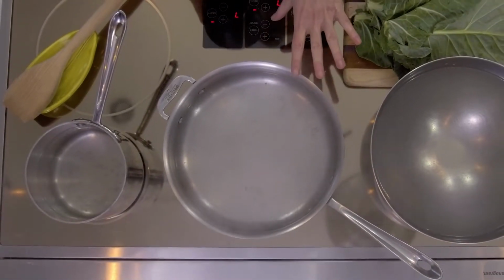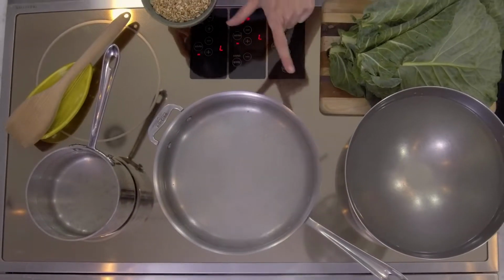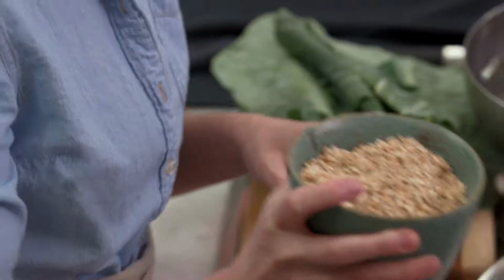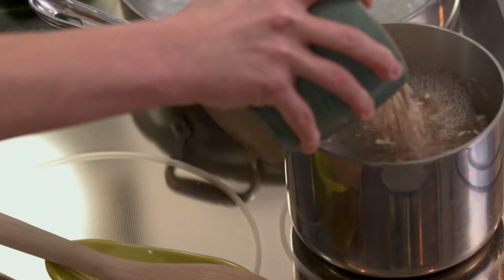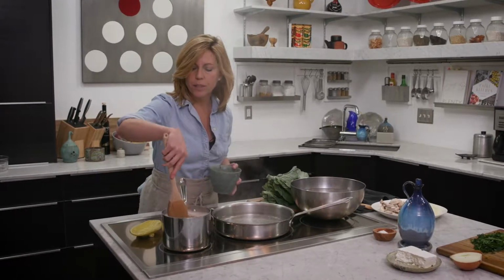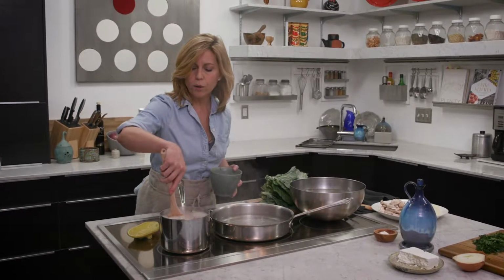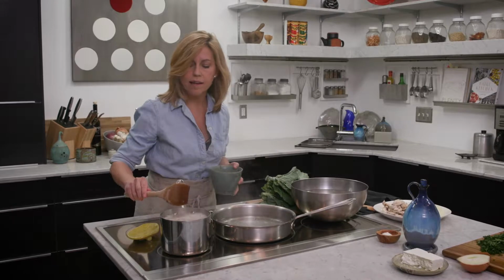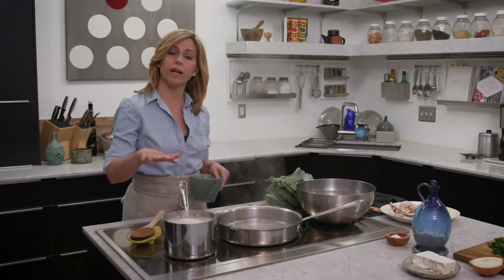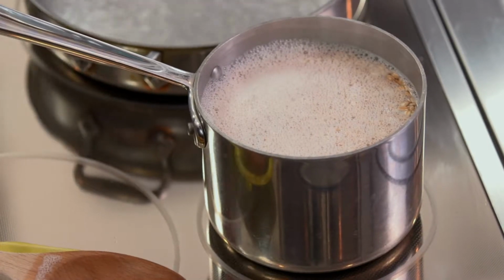So here I have 2 pans of boiling salted water. This is for my farro and this is for my collard greens. The farro that I'm using is quick cook farro, so it's only gonna take about 10 minutes. You just wanna put it into your boiling water, and when it's nice and tender, if there's any remaining water in the pan, you're gonna drain it, but otherwise it's gonna absorb all that nice salted water.